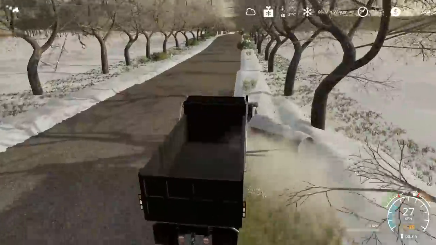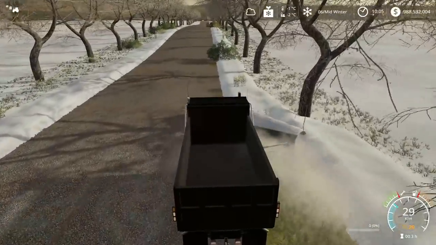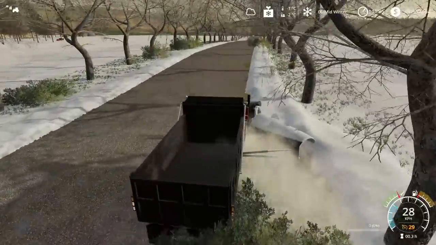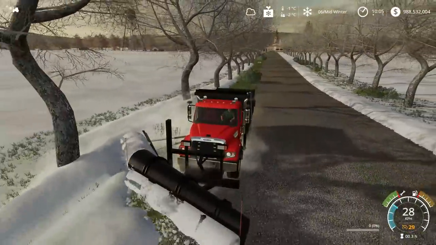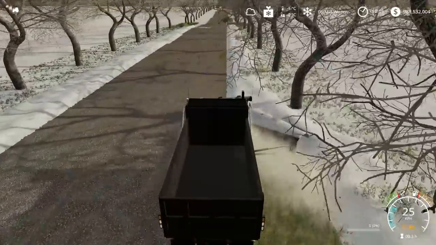Alright, we'll finish this pass. Then we'll come down and do another push over. Snowbanks back there. Up real nice. Never worked good.